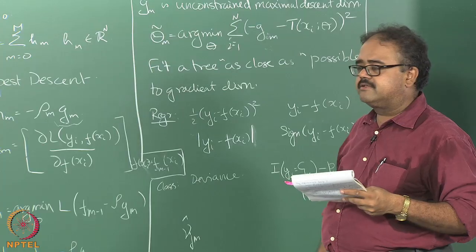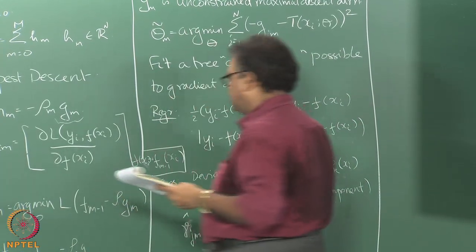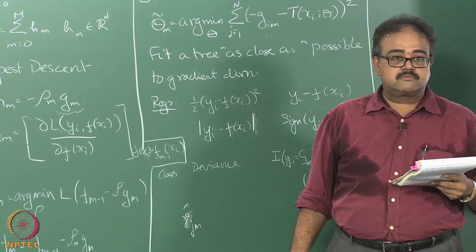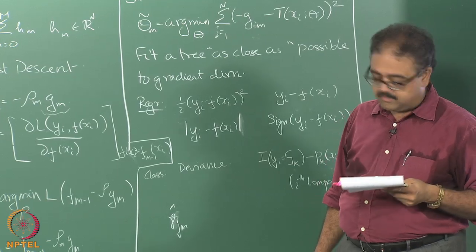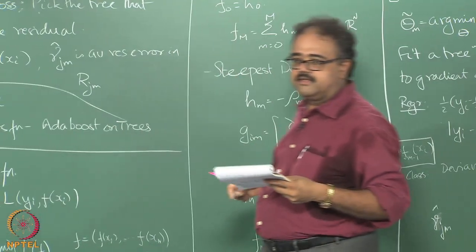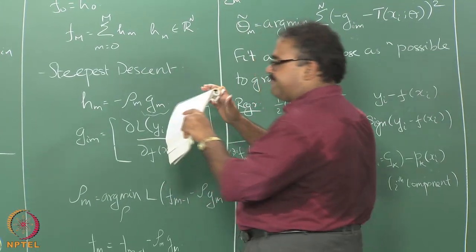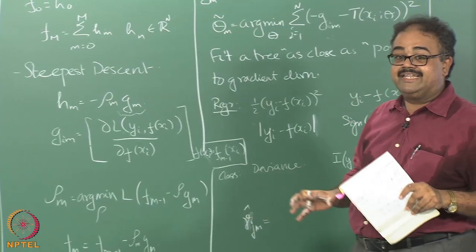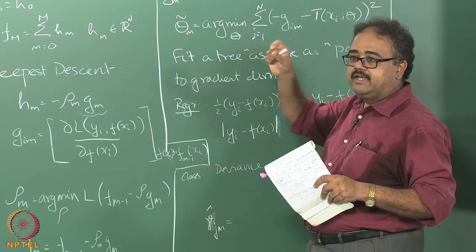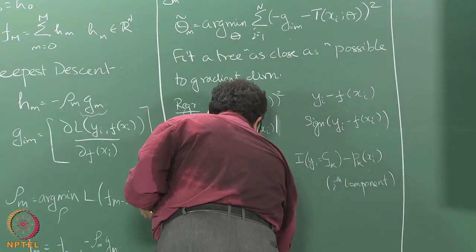So what will be my gamma j? This is gamma. Gamma jm. What will be gamma jm? So earlier we said it will be just the average residual error in RJM, right. So in this case it is going to be, so once I have found out what the actual regions are, right, this is going to give me the regions, right. So once I find out what the actual regions are, I will do the following.